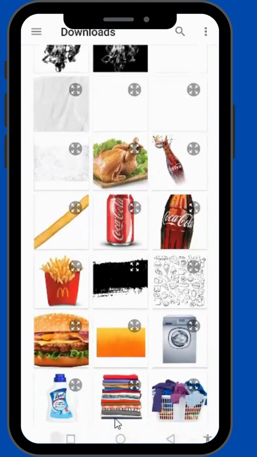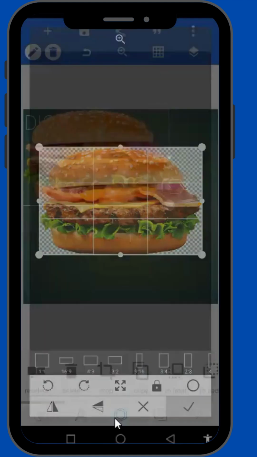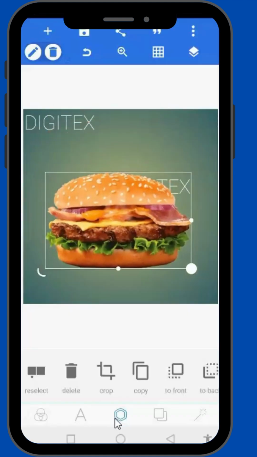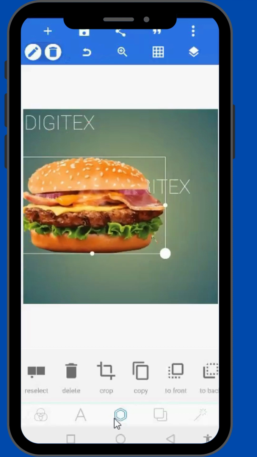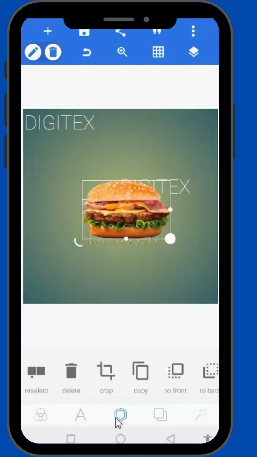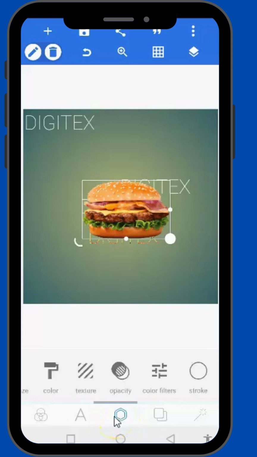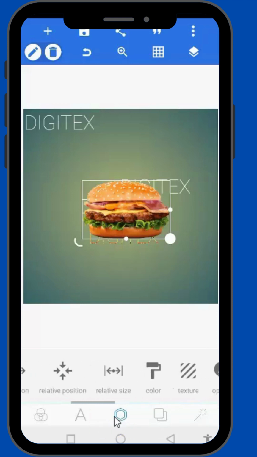Okay, let me import this burger. So let me point our attention to what we have here. I can delete just like what we have under the text editing tool. Everything is still present here. As you can edit your text, you can also edit your image.